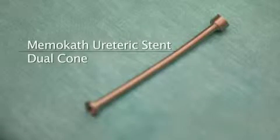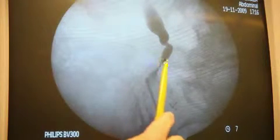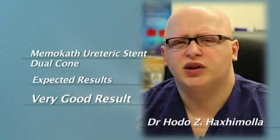The Memokath dual cone is going to be used today to treat obstruction in this kidney and also to try and save the kidney in the longer term. The obstruction is in the upper mid-ureter, and this is very difficult to try and repair for her with the normal means. The expected result in this lady is going to be very good.